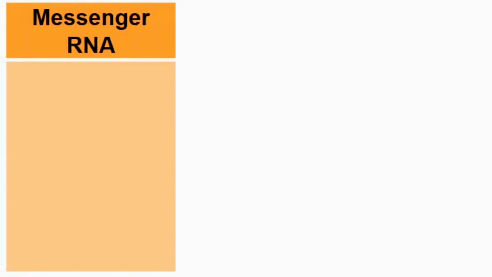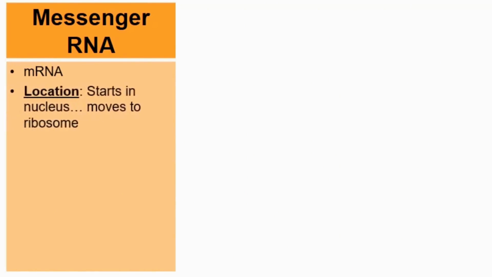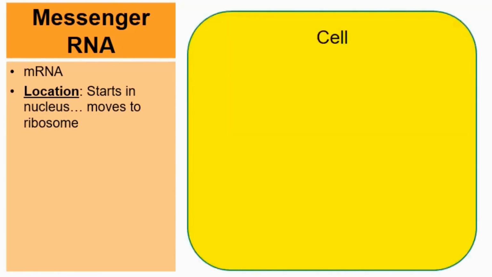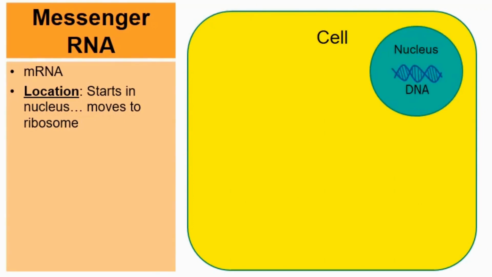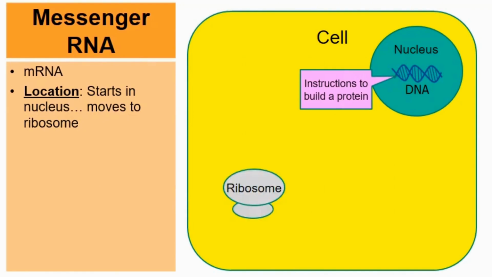Okay, so the M of mRNA stands for messenger RNA. And you're going to see it's going to start in the nucleus of a cell, but it will end up at a ribosome. Well, here's a cell right here. And let's talk about eukaryotic cells. First, eukaryotic cells have a nucleus, and in that nucleus is the DNA of the cell. Now, you might know that DNA is the instructions or the blueprint to build all the proteins that we need. But the actual maker of the protein is a ribosome. A ribosome is the actual builder of the protein, and that's out in the cytoplasm.